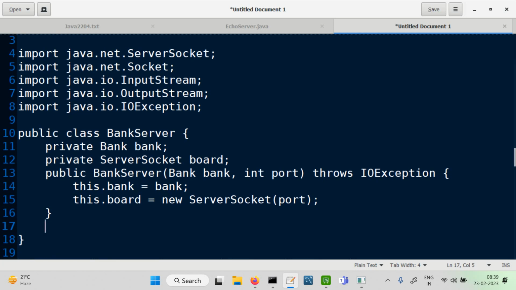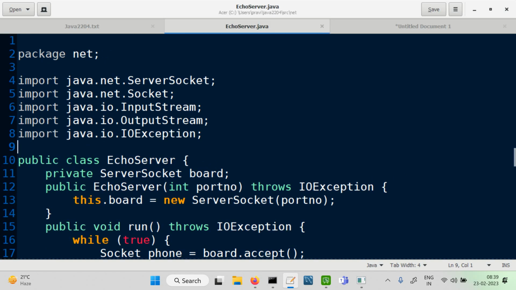Okay, fine. Then what? We would like to have a method called run. What does the run method do? I think we can copy some of the things from the echo server. It looks very similar, right?